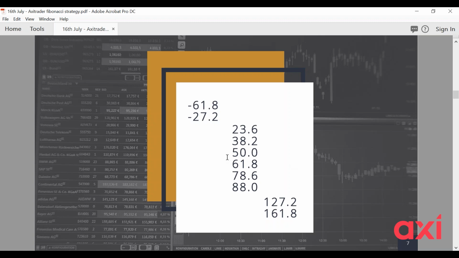A lot of people like to say 61.8 is the golden ratio, right? And you're not wrong that 61.8 is a golden ratio, but if you just trade purely on 61.8 retracement alone, you're not going to make money, right? It's not going to be effective. Instead, what you need to do is, once again, Fibonacci confluence, right?